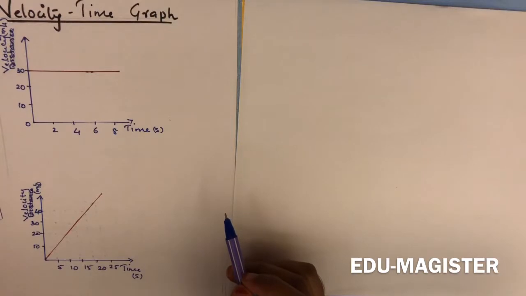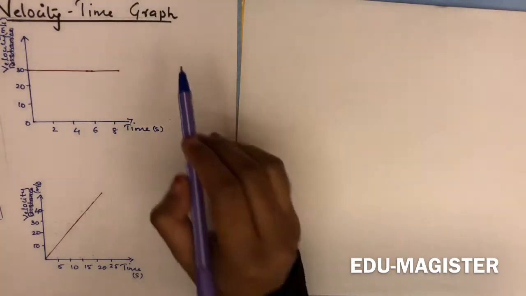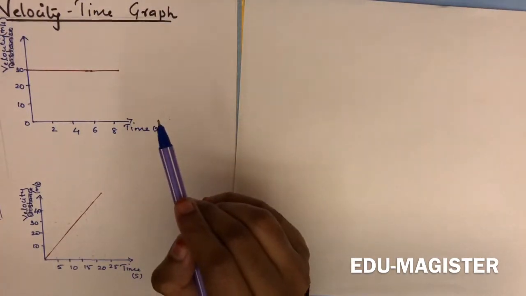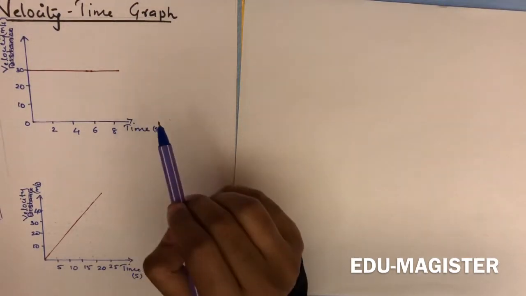Now let's discuss the velocity time graph. Similarly, like the distance time graph, the velocity time graph also talks about the nature of the motion of the object. That is, whether the object is having a uniform motion, a non-uniform motion, whether the object is accelerating, and what is the acceleration of the object. All this information is conveyed using a velocity time graph. Now let's study each case in the case of a velocity time graph.